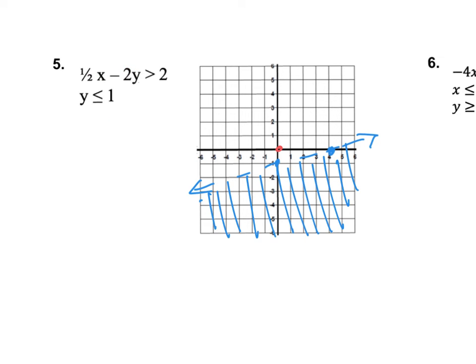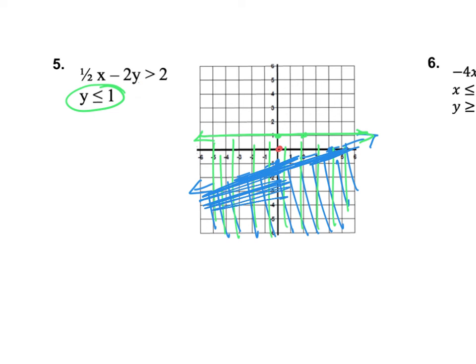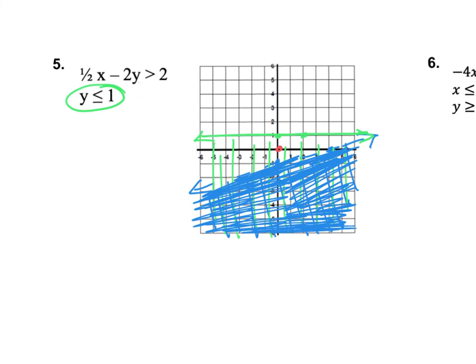All right, for our other one, then we have y is less than or equal to 1. So remember, the y's are the horizontal lines. They're the ones that go through the y-axis, and in every case, y is equal to 1, or less than or equal to 1, I should say. All right, so now we're going to shade going down, and again, we're looking for the doubly shaded area. And so then this area right here and below, anything there and below is going to be the solution to this system.